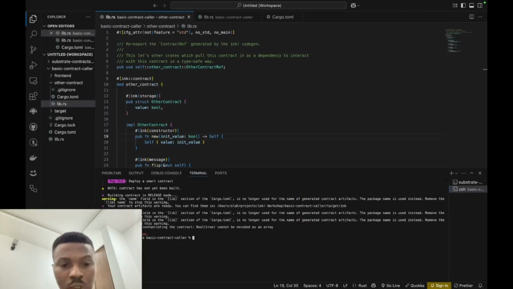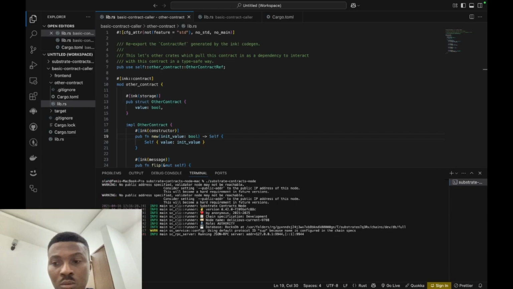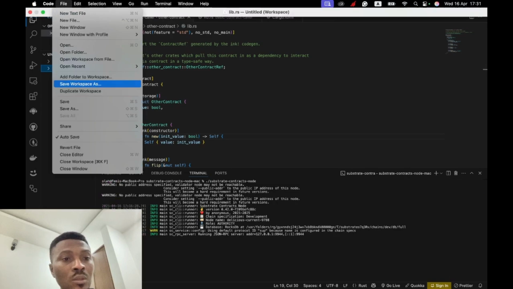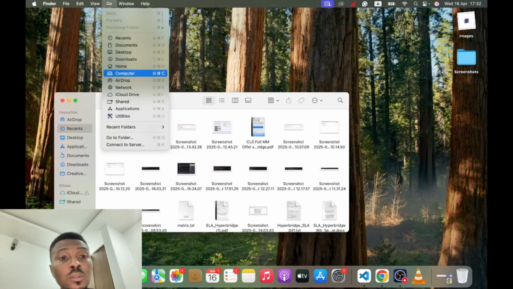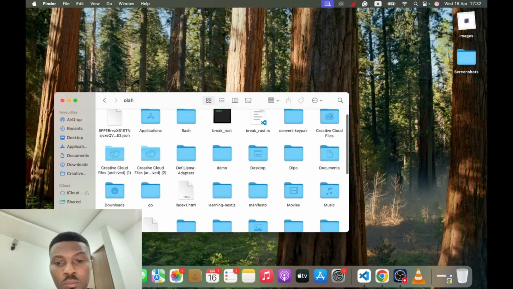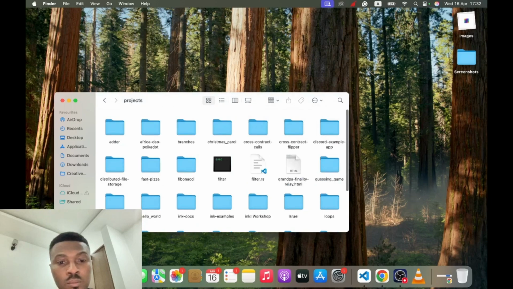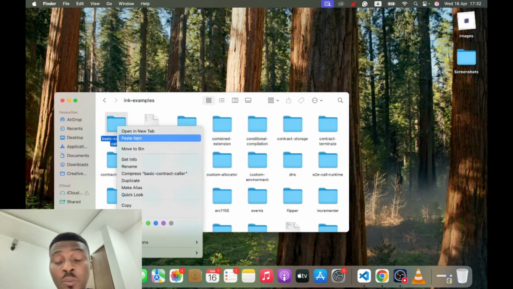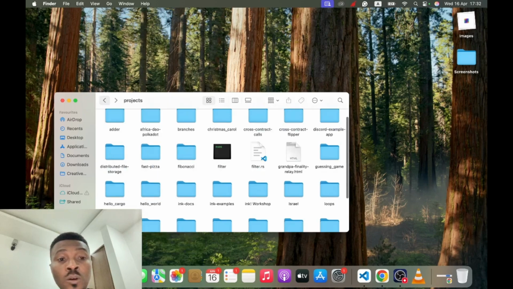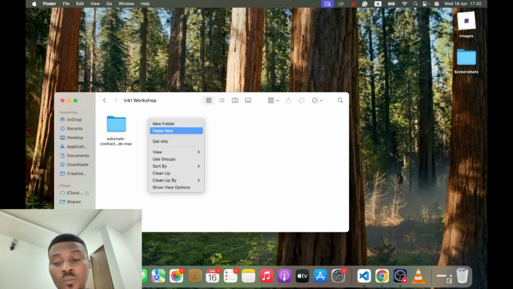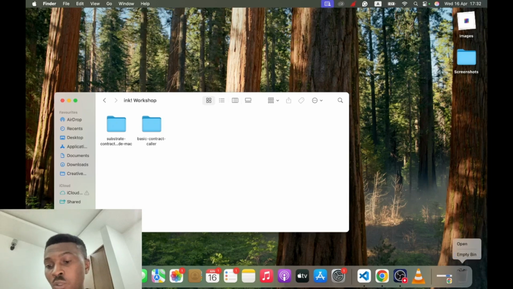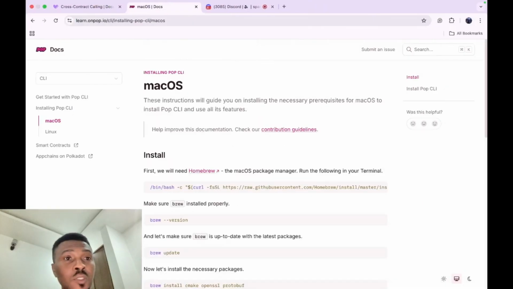Okay, deployment failed. Excuse me, we did not cd into our contract, my bad. So let me remove this. So we need to deploy. What just happened there is that we could not deploy the calling contract because we have not deployed our other contract yet. So one needs to be done before the other. Just trying to keep things organized. Alright, let's go. So let's try that again.